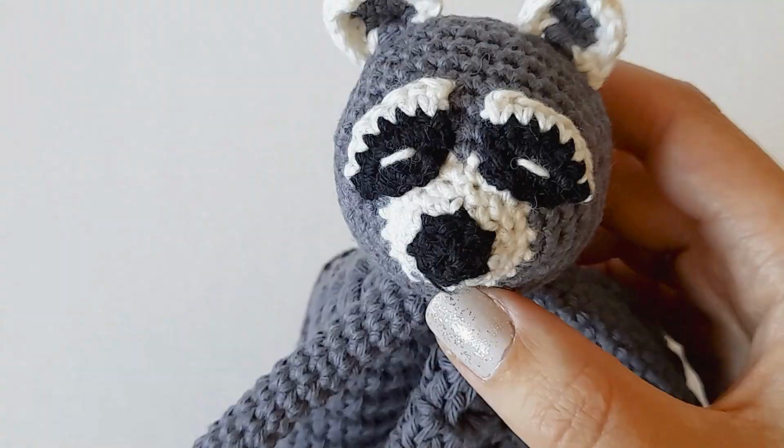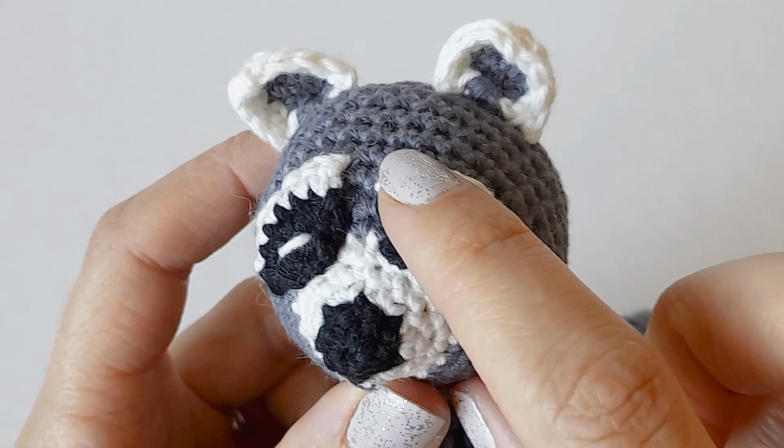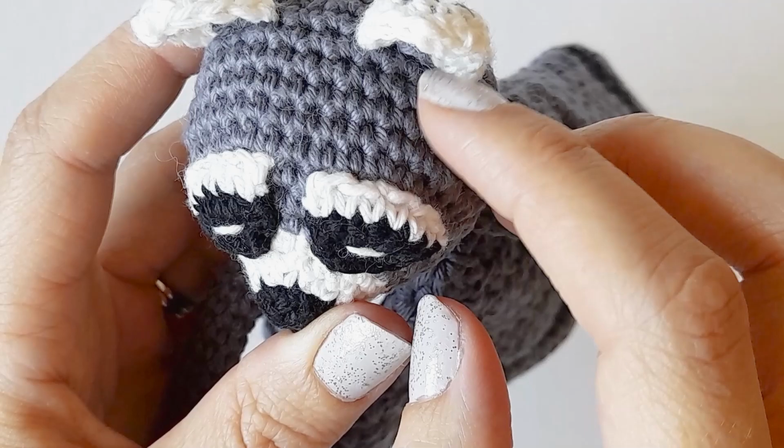Okay, so I stitched on, I used the black tail to stitch on along here, and then I used the white tail to stitch along the top and make these little eyes, and then I stitched the ears about five rows back. Okay, two stitches between them.